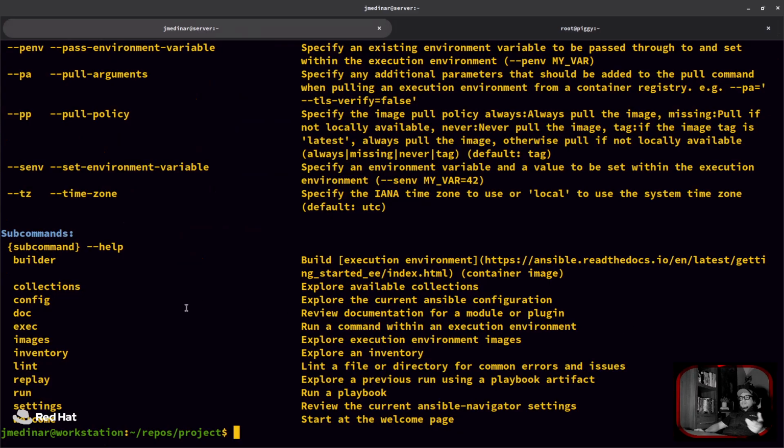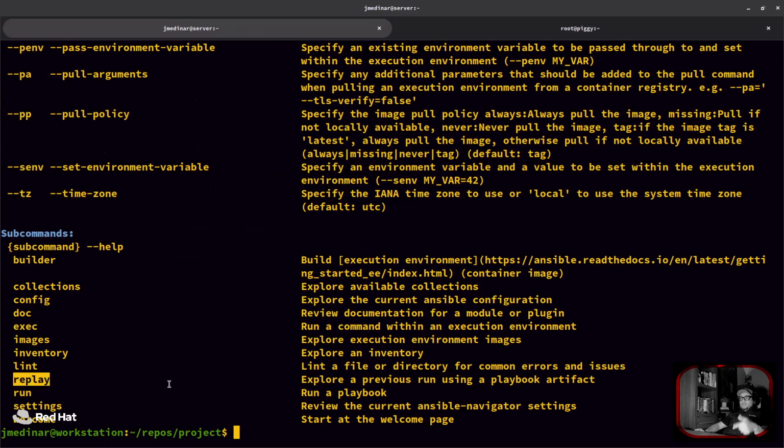So if you notice, you can handle collections from the execution environments using the Ansible Navigator. You can handle the configuration, documentation. You can execute commands within the execution environment. You can check the images of your execution environments, inventories, the linter.